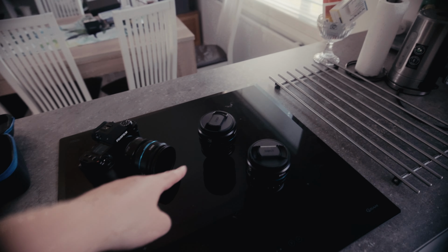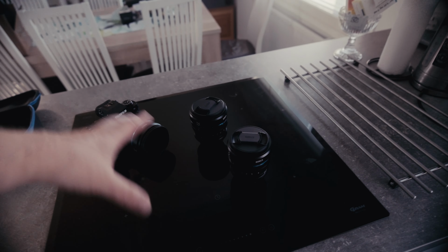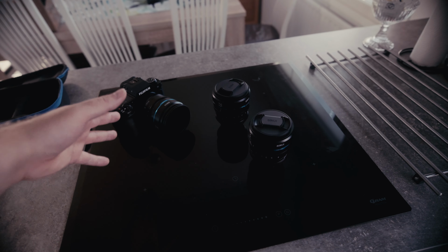Now the price on these three babies was actually 900 bucks. They're not that expensive. I got them from Indiegogo. Sirui x Indiegogo had this campaign. It was an early bird deal and it wasn't the retail price. The retail price is gonna be about 1,000 bucks, but still, three cine lenses for 1,000 bucks, and they seem pretty decent. Not just decent, they seem pretty awesome right now, but let's go test them out.